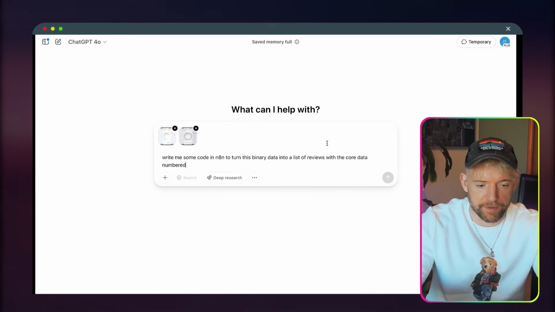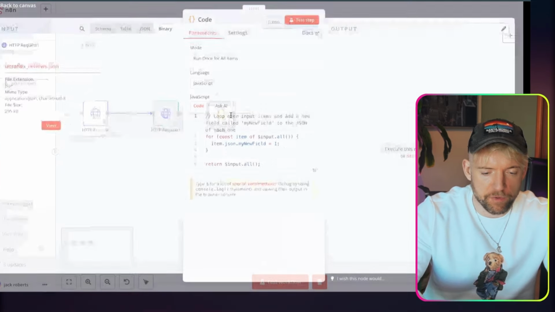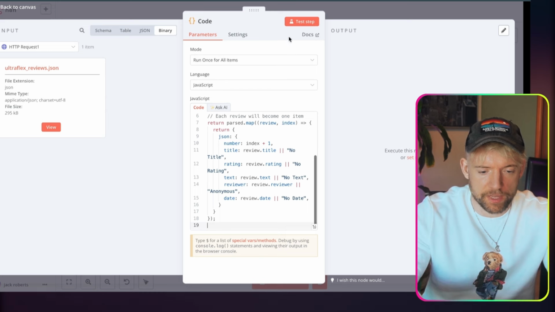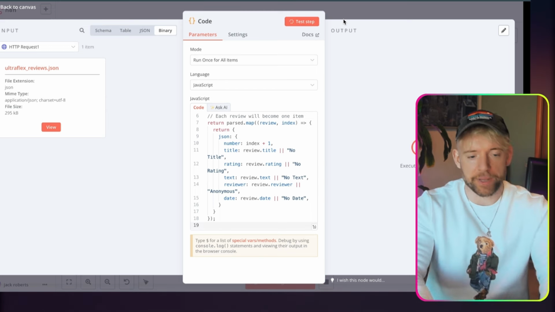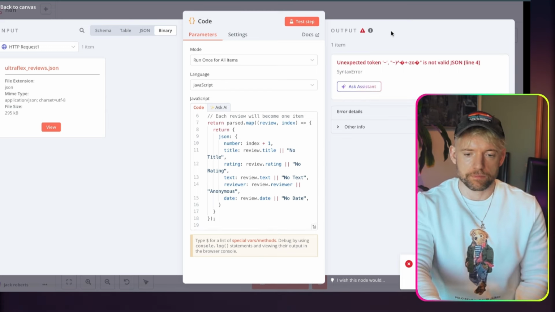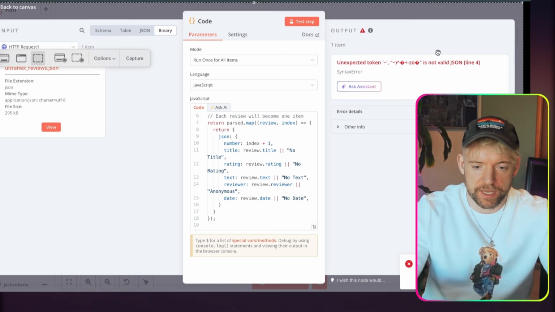Beautiful. Come back over here. Phenomenal. And then we can hit enter. Beautiful. Double click on the code, and then we just enter this information, and we can test the step. Cool. We just change the syntax.